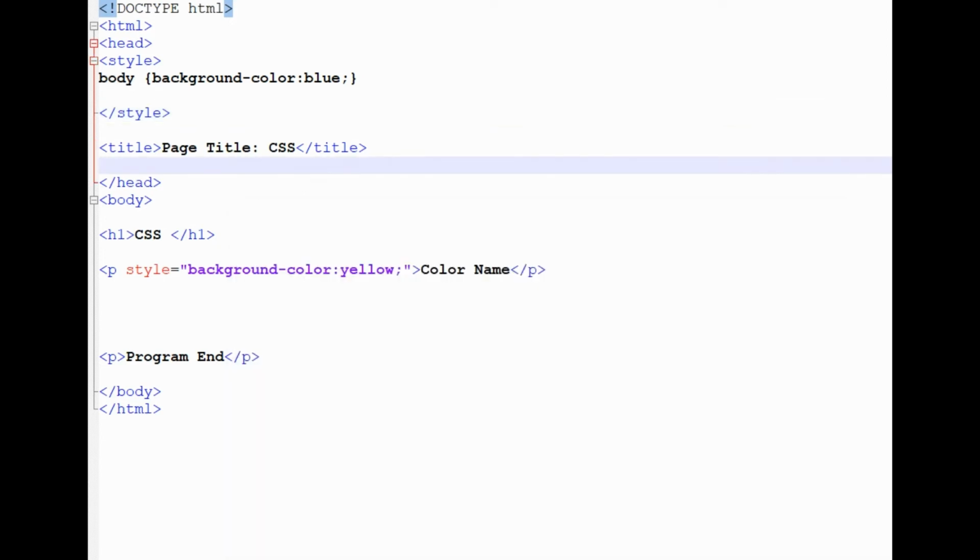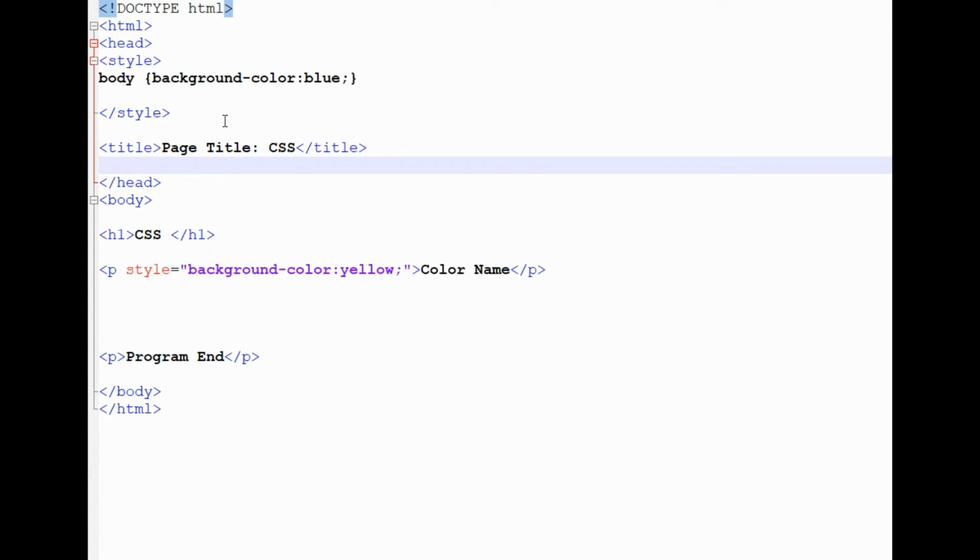Now we will do a third type of styling, that is called external styling. In external style, we will make one file that will be an external file. This is the most common way in CSS.